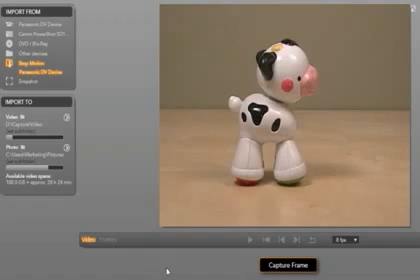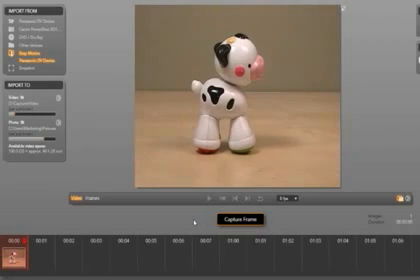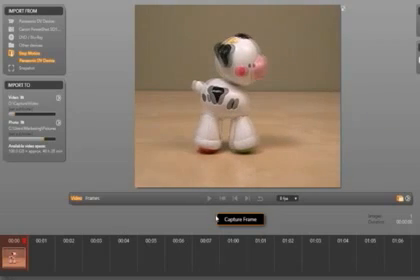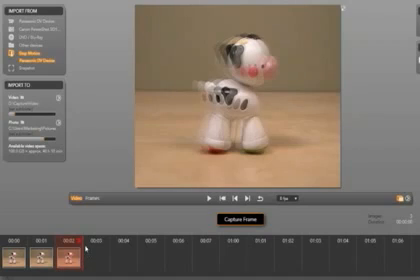This new feature is a lot of fun. We are going to bring this cow to life. Simply select the Capture Frame button, and our first frame is captured in the film strip below. Now move the cow forward, and you will see a ghosting image from the first frame. This will help you adjust how much you want to move your object. Once you like the position, select Capture Frame again. We are going to move the cow again and select Capture Frame, and a third frame is captured. Any frame can be deleted by simply clicking on the garbage can in the film strip. As you can see, we are in the beginning stages of creating our animation.